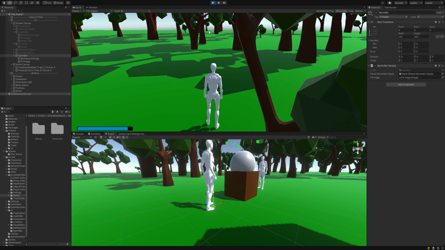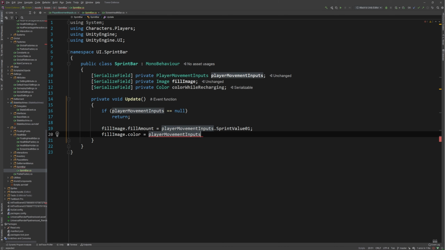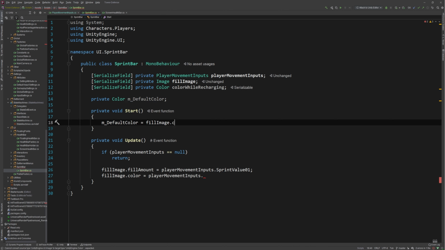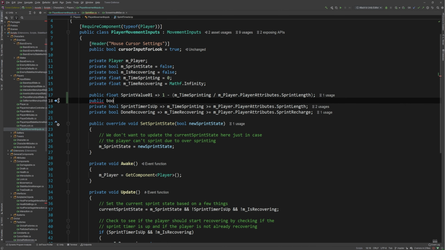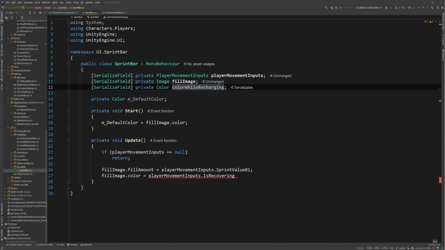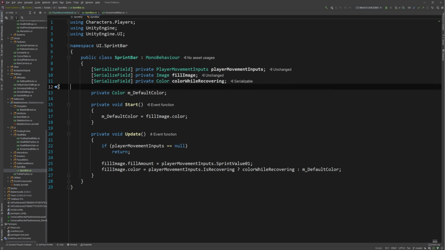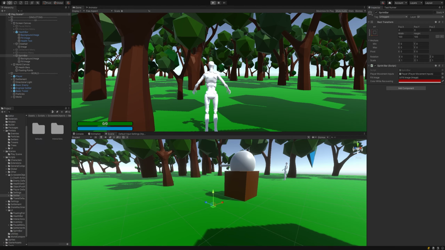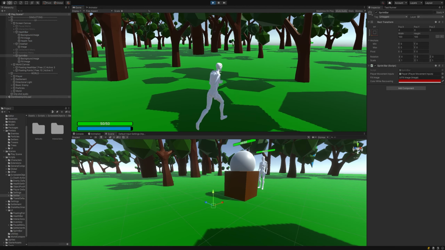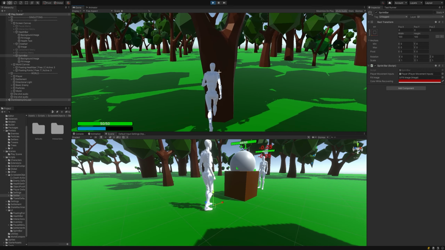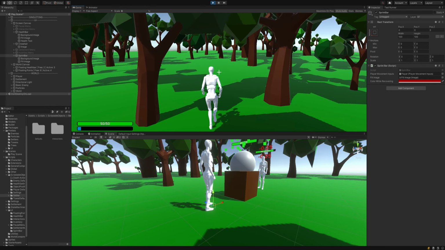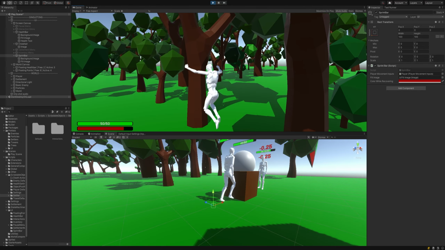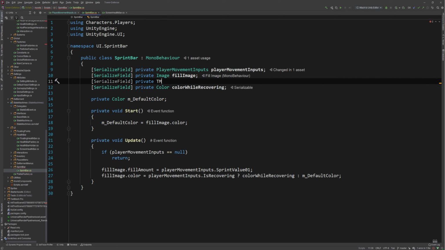What else I wanted to do was, while it's recharging, I wanted some feedback to show that it is recharging and you're not really able to sprint. So I added some code for that. I think I made it red. So once you hit that full sprint time, it'll start coming back. That wasn't working that time; I didn't set the color. So here you go. I see it running, and then as soon as I hit that, it starts filling back up. I can't sprint, and it shows that you're recovering.